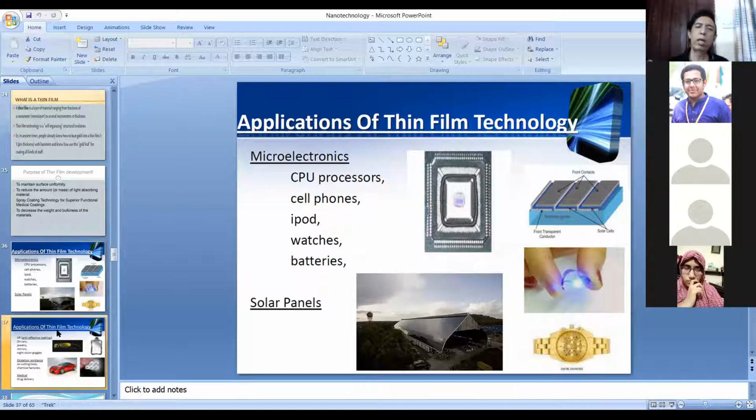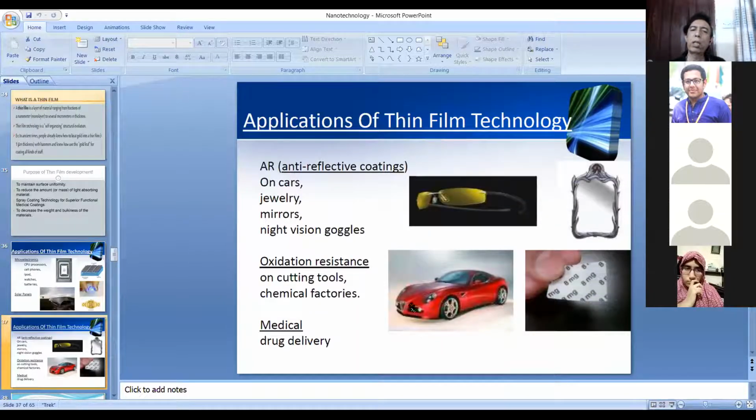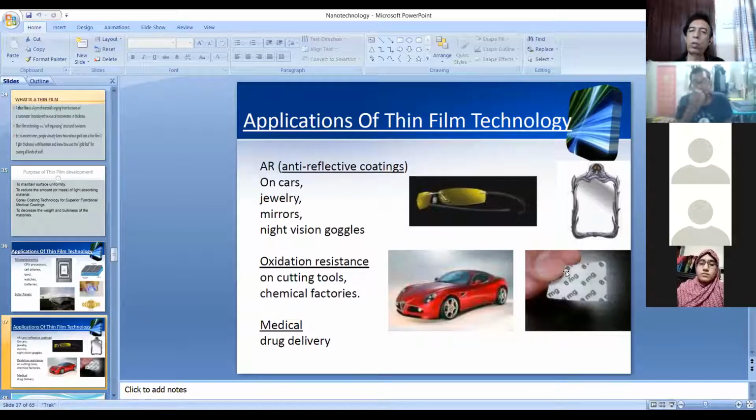So in different places, you see here a thin film of paint is sprayed to give you the bright color of the scarf. And you see here a thin film of metal is given. It is a strip of medicine that you use. This is a strip of medicine. Here a thin film of, for example, aluminum is given. So there are many uses of thin film.